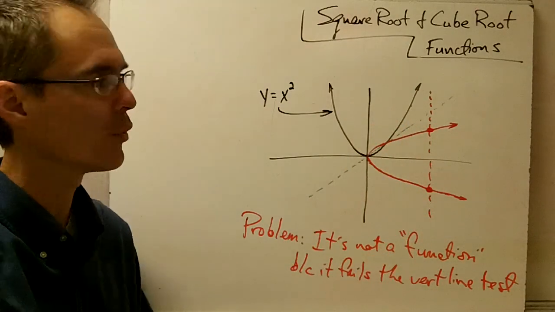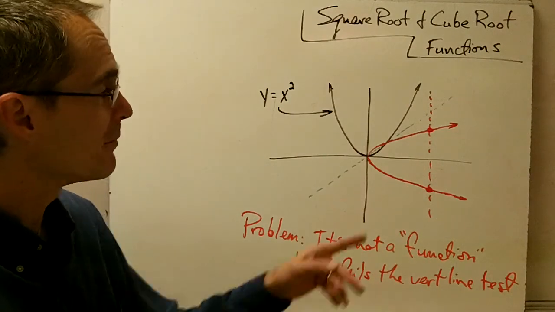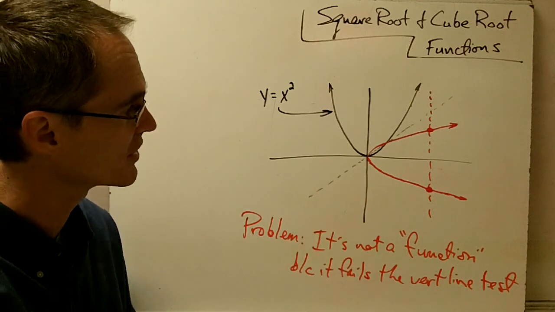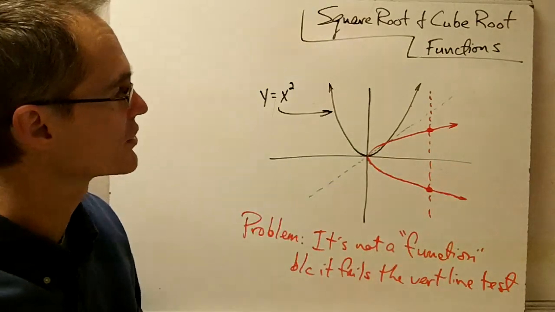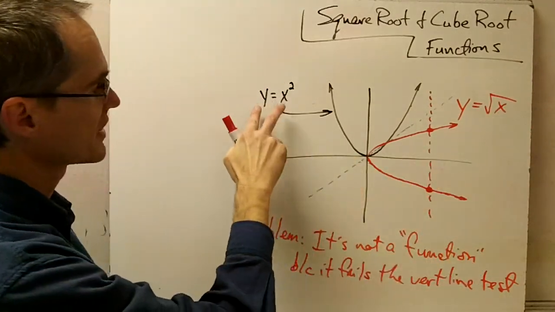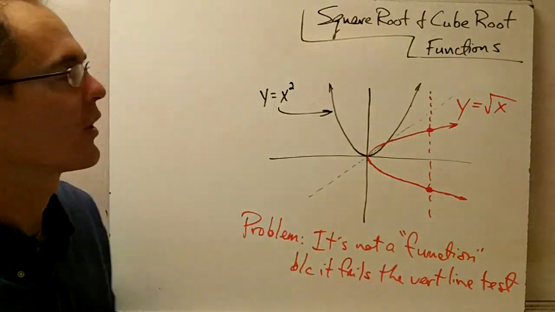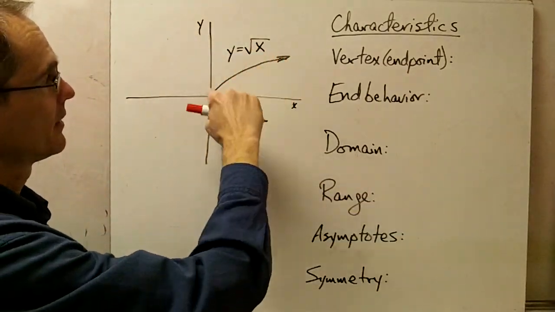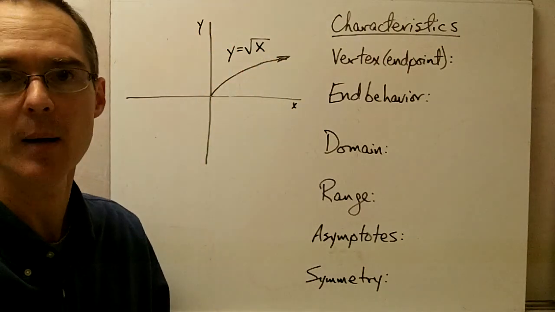We have another word that we use for graphs like this that aren't actually functions. We call them relations. But it turns out we would like to have a function, and the way we deal with the fact that this is not a function is we essentially just ignore the bottom part of the graph. So the square root function, which is to say the inverse of the y equals x squared function, is just going to be the top part of this graph. So this is what our square root function looks like. It's just the top half of that sideways parabola.